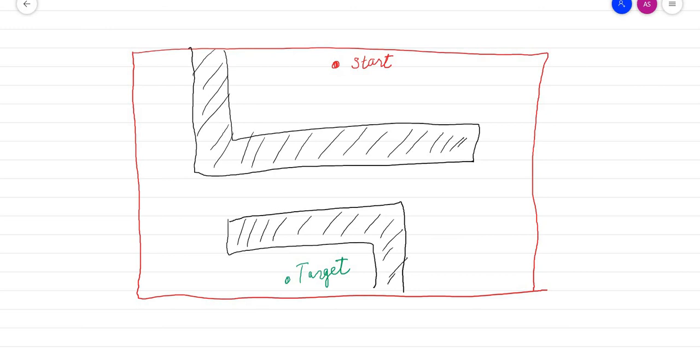So what you have to do is find the shortest path between the start and the target location.